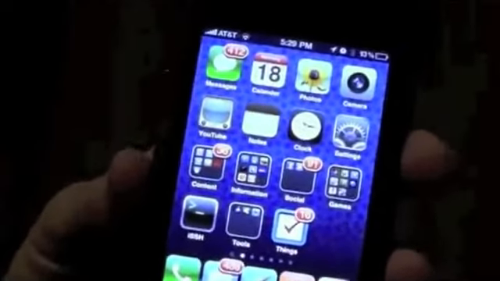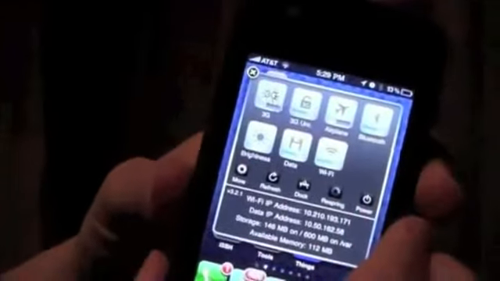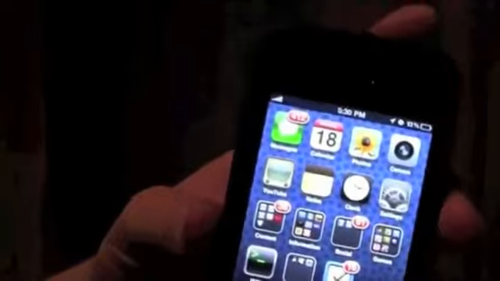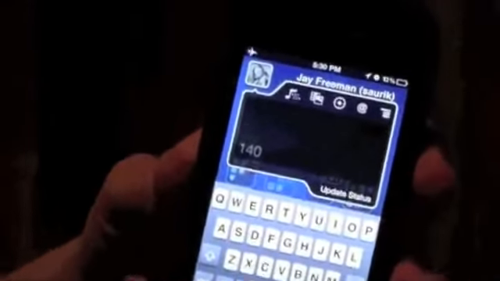So, 5 icons on the dock. Okay, that's a simple one. Having this kind of cool animation, right? It's kind of cool, but you know, it's still kind of a silly thing. Somebody calling me. I could, for instance, bring up a panel where I can turn off 3G quickly, or if I would like to, turn on airplane mode so I don't get any more phone calls during the course of this little demonstration. Yep. I can bring up a Twitter client just out of the status bar.